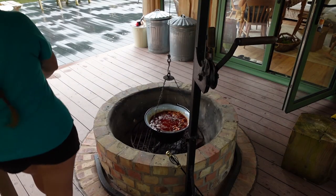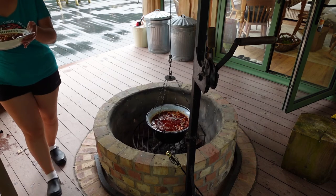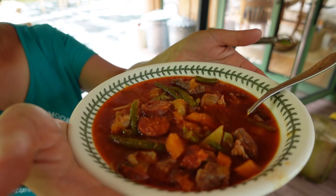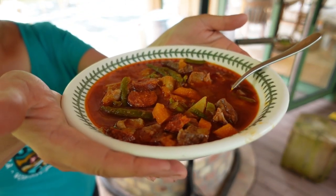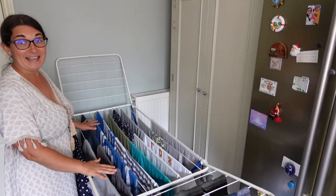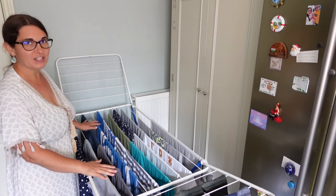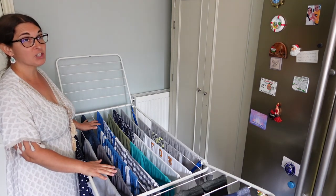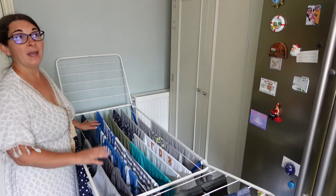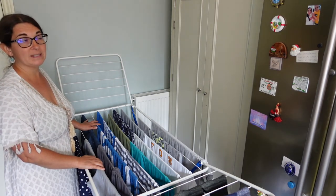The goulash is ready - it looks yummy. Enjoy! It is the next day and let me tell you that goulash we just made together was delicious, and I've managed to get so much as a freezer meal into the freezer. It's just right behind us in the freezer and we have still got a big pot full to use up over the next couple of days, which is amazing.